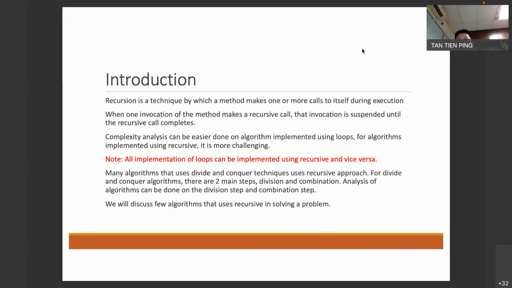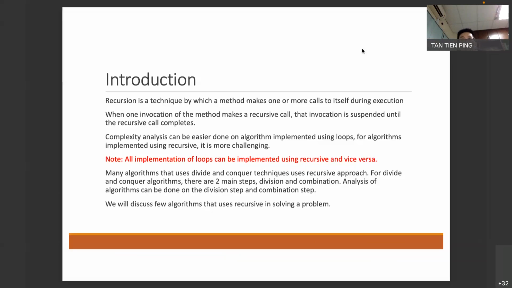When we analyze algorithms, we saw loops, right? It can be a for loop, a while loop, different types of loops. Why are loops important in analyzing algorithms? Because loops repeatedly do certain things. It helps us to do things repeatedly, for example, n times.